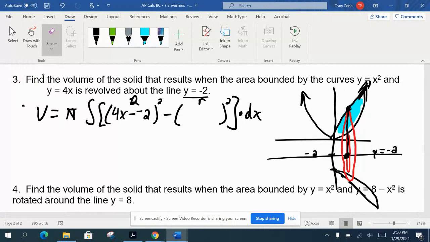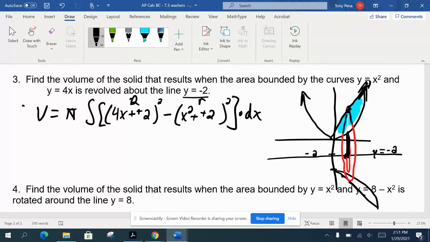Then we want our small radius. Let me get rid of this, hopefully. There we go. That worked pretty good. The small radius, we look to the top of the small circle, and it's going to be bordered on top by the parabola, and it's bordered on the bottom by that same line y equals negative 2. So we now do the parabola x squared minus the negative 2. That's our small radius, and then these obviously are all added together, 4x plus 2, x squared plus 2. Those are our two radii.